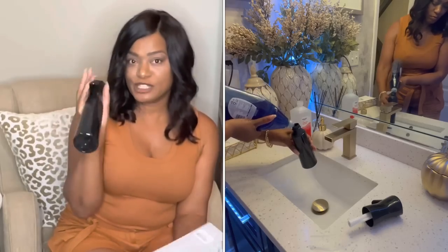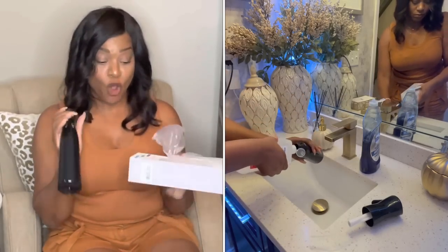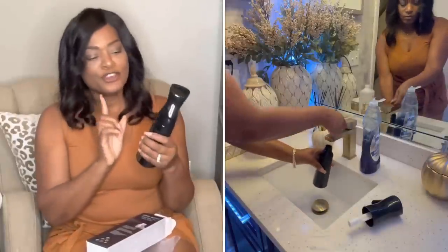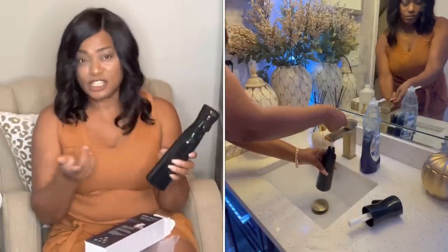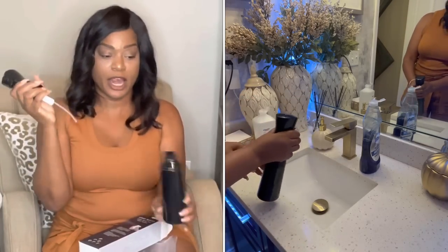I also came across this little aerosol sprayer — it's a continuous spray. You can use it for gardening, disinfecting, or the Dawn spray. With the Dawn spray, all you need is a little bit of Dawn and alcohol and a little water in here, or just take your Dawn spray and put it in here and you'll have it wherever you want. I can also fill it with water to spray my plants, but I think I'm going to use it for Dawn. I got that from Amazon as well.